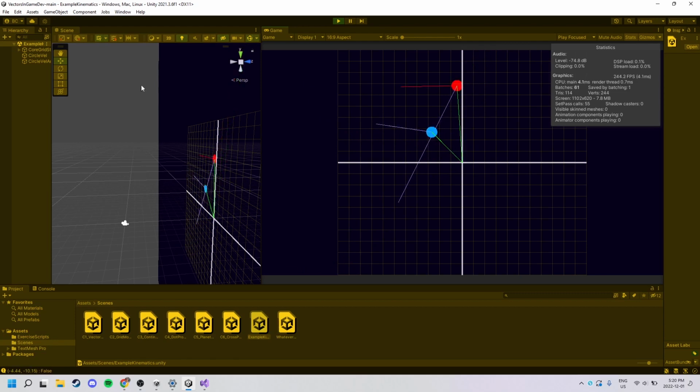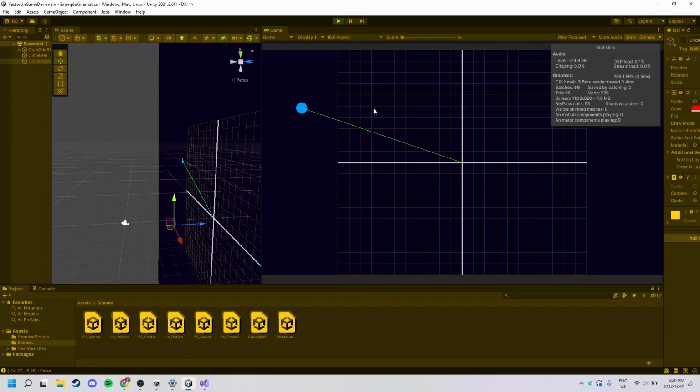So basically what's happening, let's break it down. We have this thing here, and in whatever direction it wants to go towards, it's moving at a fixed speed. I think it is 5 units per second, so let's check. 1, 2, it ends up there, so it's 5 units away. So it's 5 units per second. All it's doing is getting the difference vector from the ball to my mouse position, then normalizing it and multiplying it by 5. That's how we get this effect.